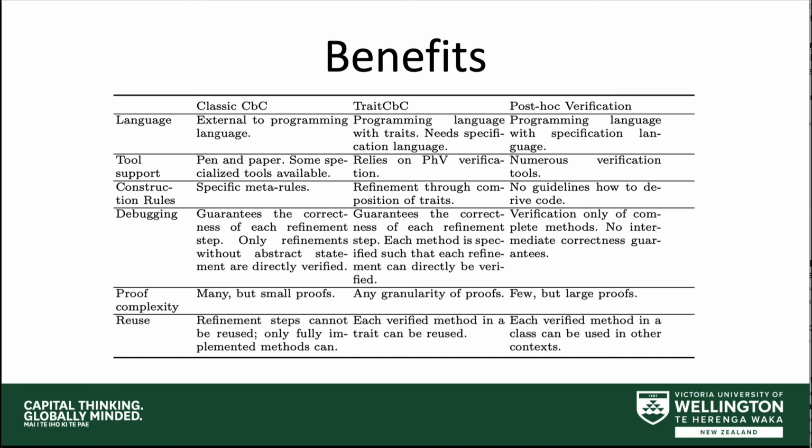We do discuss a little bit of trade-offs as the main contribution of the paper, and like I said, it's a bit of a strawman in terms of how it combines the comparison between post hoc verification versus the classic correctness by construction. There is, we think, an advantage of having the language of traits being used in the middle here with the necessary specification language, rather than having the refinement rules not being part of what the programmer is used to with the language.